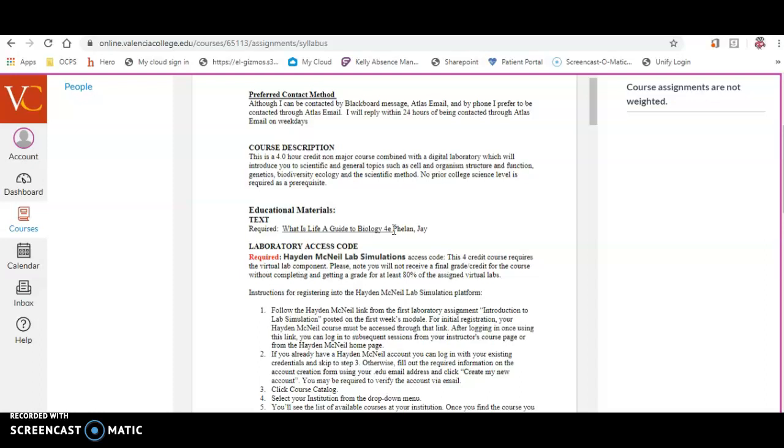So if you are going to get that access code, that's great because you will need the book, the electronic version, or a paper copy book, but the activities that come with it are extra, and although they are very helpful to deepen your knowledge and to get you to understand the material, they are not required, they are not going to be graded.